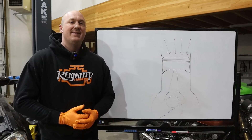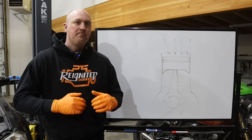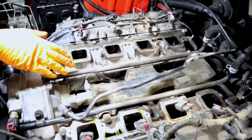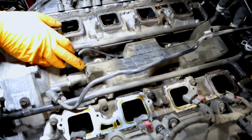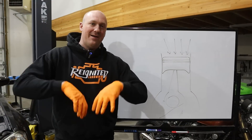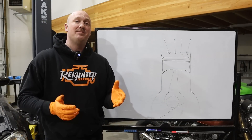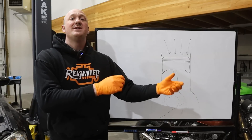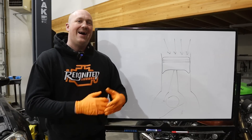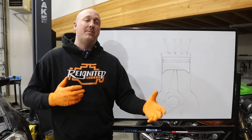Now there are a couple of drawbacks to this. First, there's a lot of oil vapors you're re-ingesting. If you've ever pulled off an intake manifold and thought, why is this so slimy and oily? — that's why. You're recirculating all those oil vapors down through the intake tracks making an absolute mess. Second, introducing those oil vapors back through the intake system can effectively lower your octane rating for the combustion process, which could make it more susceptible to knock.